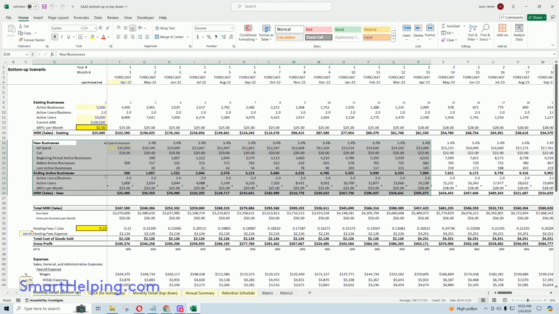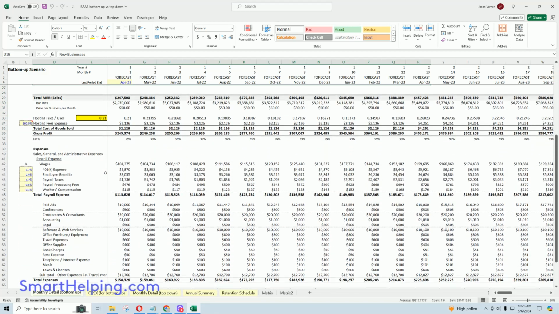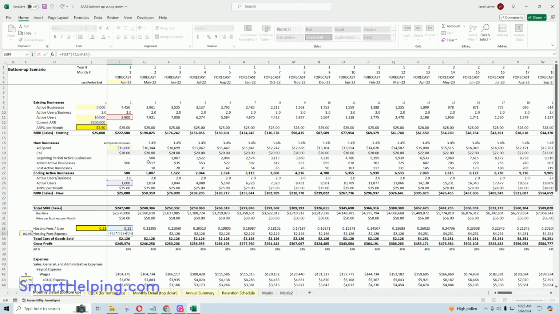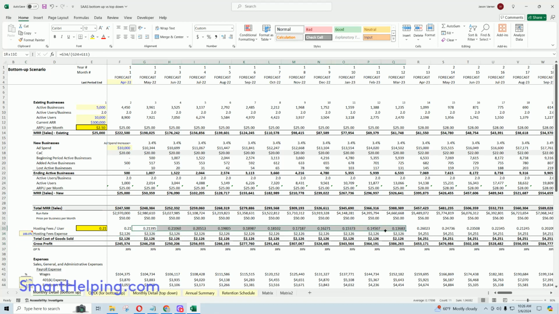Now where this varies between top down and bottom up is on the expenses. So for bottom up, you can define the annual hosting expense, and the initial is based on a defined cost per user. And then this is going to increase that by a certain amount each year. And then you can see what the cost per user is over time.